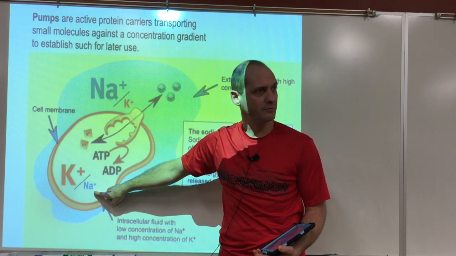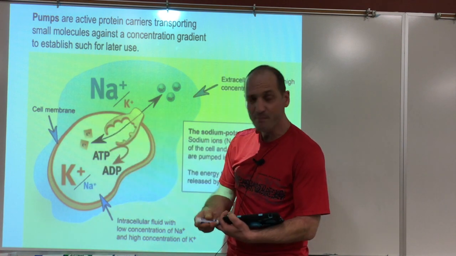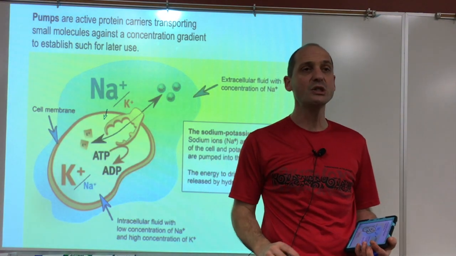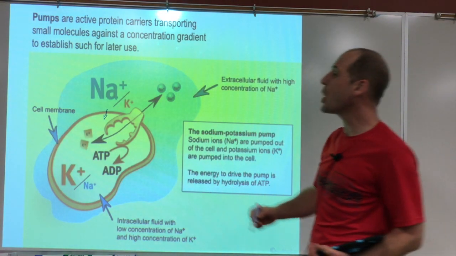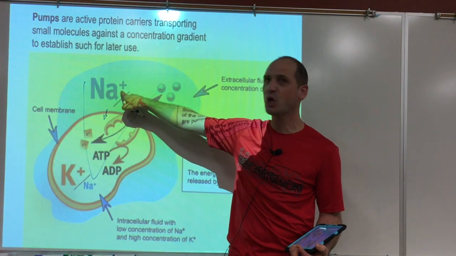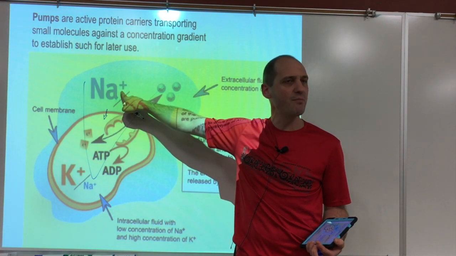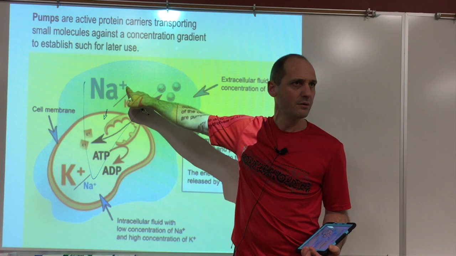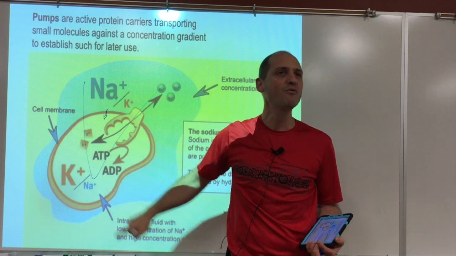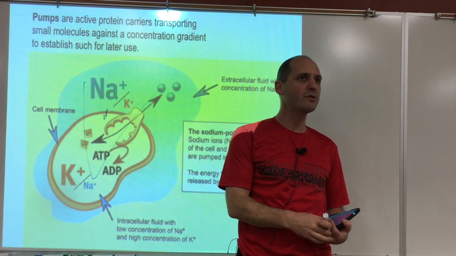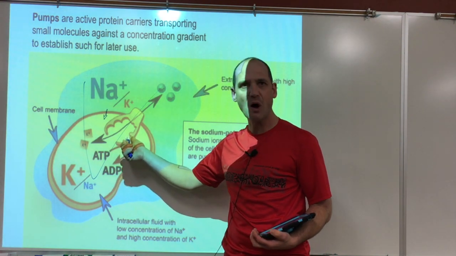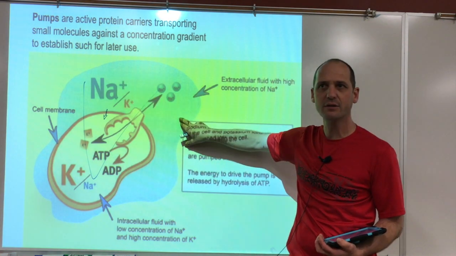On the outside of the cell, and very little on the inside. Now you want to make a nerve impulse. All you've got to do is make a gate and open the gate and let sodium come in. And the concentration gradient is so great that this sodium wants to come in all at once. It's so powerful. And what does sodium have on it? It's got a charge. And that's how we make electricity move around in the body. So the electrical charge goes from the outside and gets sucked into the inside of the cell, and that's electricity moving. And so the electricity ends up being a passive event because the active pump establishes that high concentration gradient.